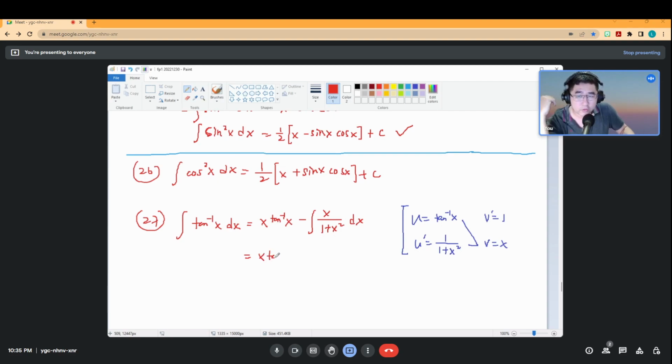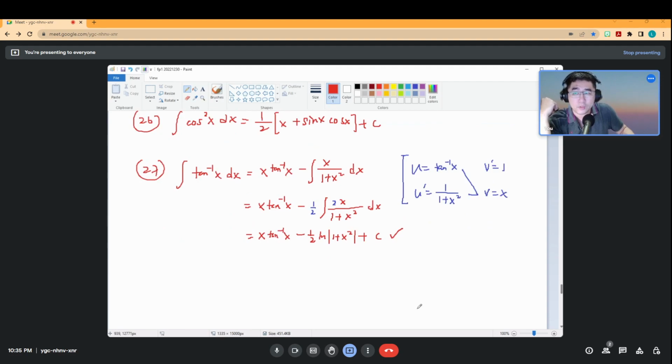So x arctangent x, of course, stays just like that. What is interesting is the one at the back. This is actually rule 23, the ln rule. By manipulating the value, I have a 1/2 and a 2 here, with x over 1 plus x squared. By manipulating the 2 and the half, you will see that the top becomes the derivative of the bottom. Since the top is the derivative of the bottom, it fulfills the ln formula. Therefore, I have x arctangent x minus 1/2 ln(1 plus x squared) plus c.